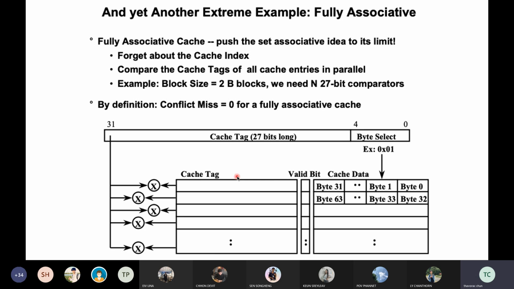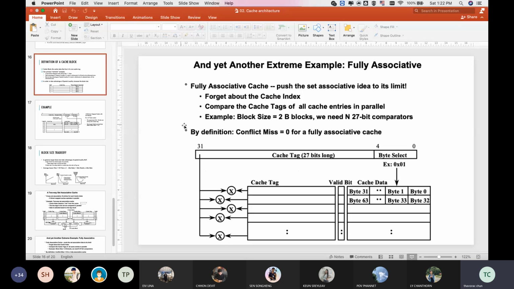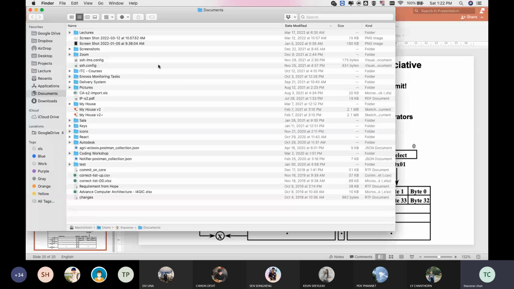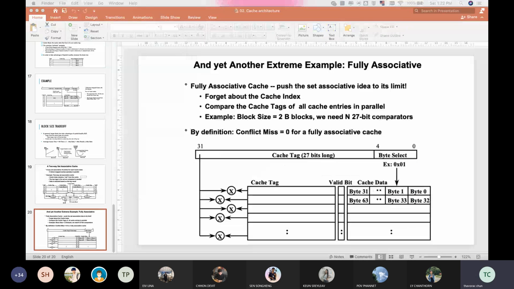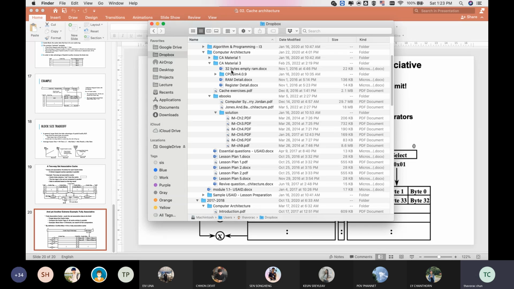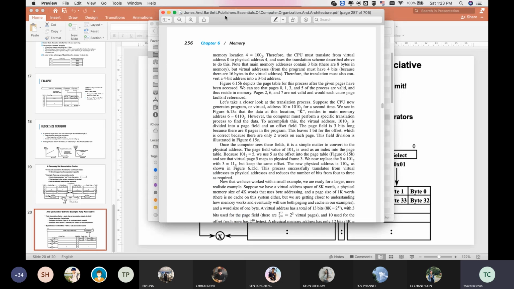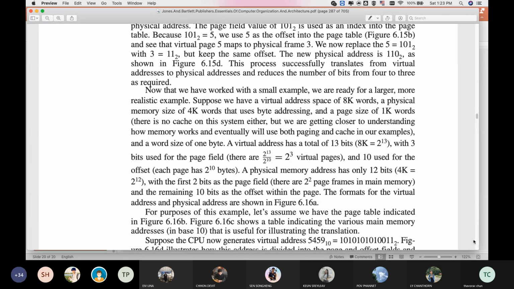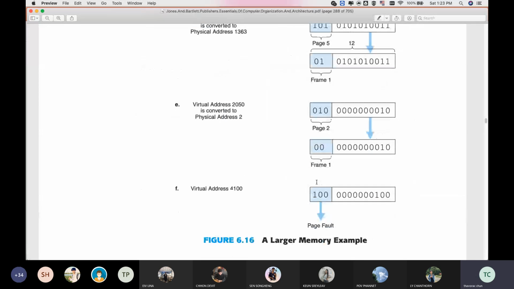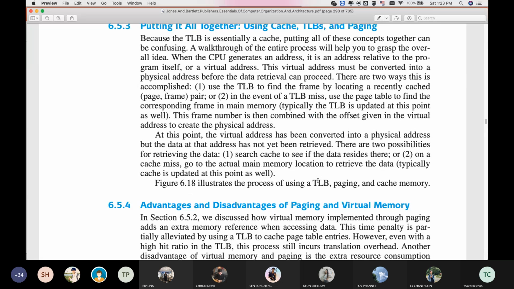In this slide we don't have the detail on set associative cache, so I will show you the ebook. It has a complete explanation about set associative. You can find that detail inside the ebook. Let me find it for you. Where is it? The ebook is also inside Microsoft Teams, so you can find it as well. So go into this chapter 6.